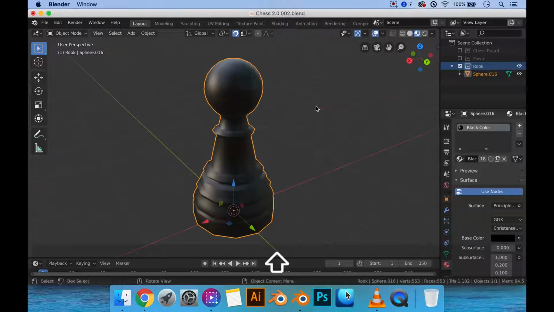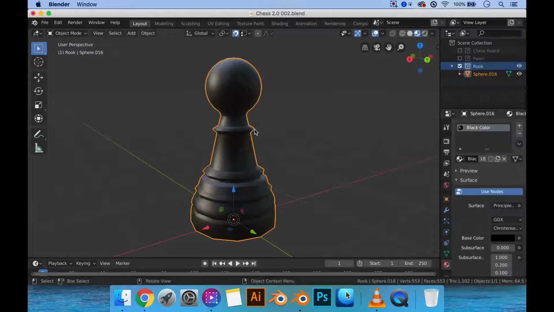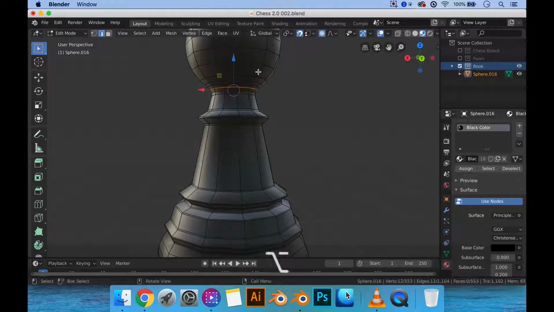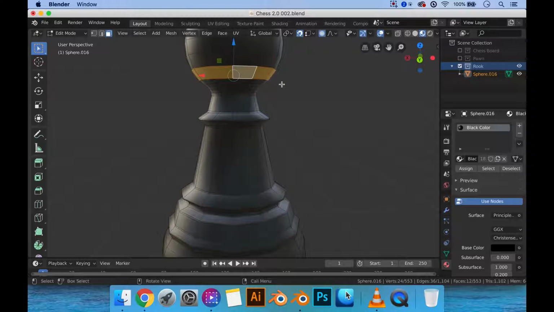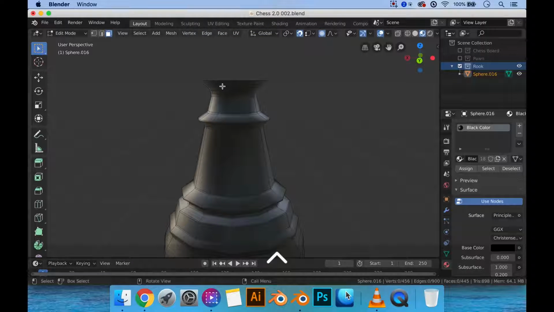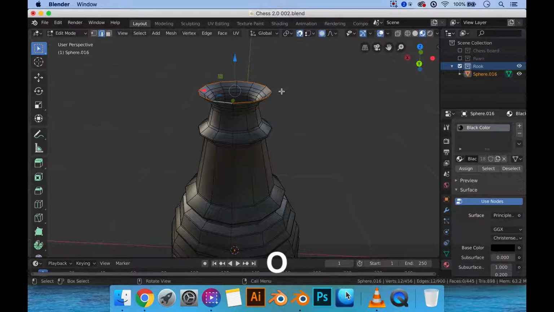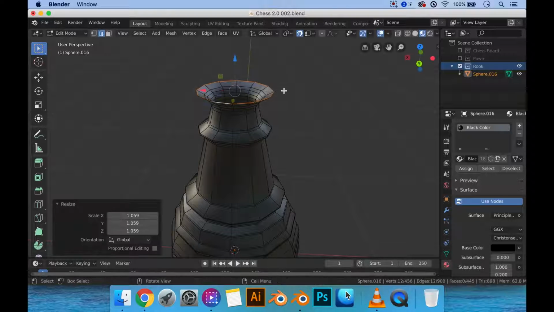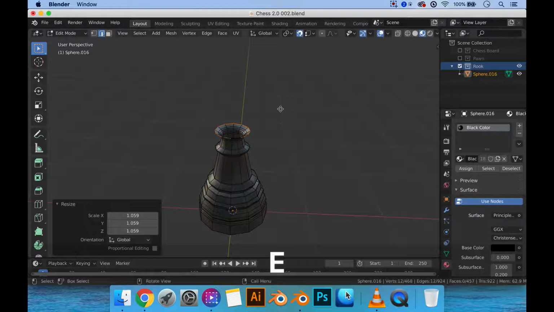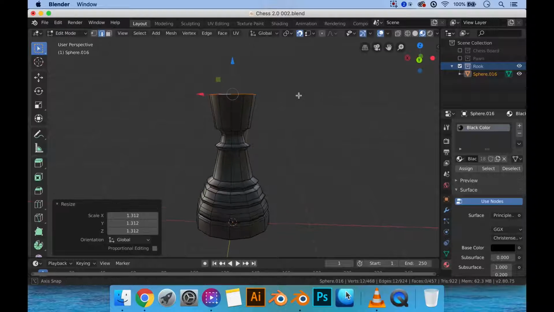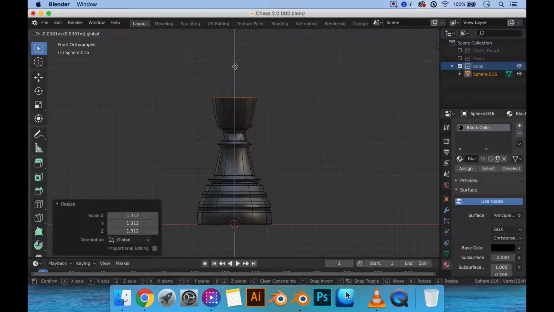Click Shift F, jump to our object here. Going to go into edit mode, and instead of using this sphere-like structure, let's go into face mode and grab the large upper face right here. Delete faces. Click L, delete those faces. I'm going to grab the edges on this side right here, and we're going to turn off proportional editing. I'm going to scale this outwards, and we're going to extrude on the z-axis, pull this upwards, scale it out even more, like roughly around this size. See how it looks. Maybe a little bit too high up.